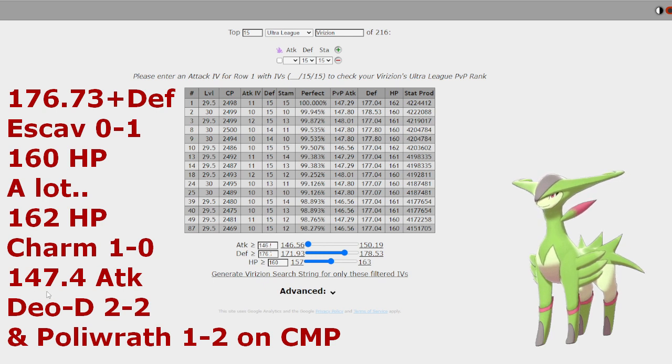147.37 attack can get a Deoxys Defense form breakpoint, which allows you to overcome it in the 2-2 shield scenario. So you will see that the rank 1 here of Raid Catch IVs doesn't have quite that high of attack, but some Deoxys Defense Form might have a slight attack weight going on for them, which would lower their defense. So the rank 1 could still technically catch that matchup.